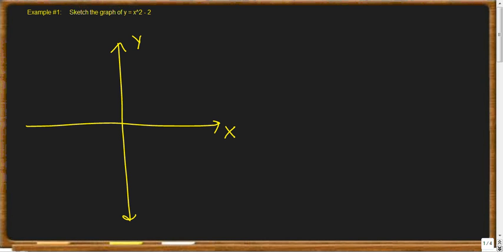The way I normally like to try to figure out how to graph something, this one can be done in a bunch of different ways very easily. But one way I like to do it is to find the x and y intercepts. So if I was to find the x-intercepts, what we're looking for is when y equals 0, because that's the x-axis. Okay, so we go back to our original equation and we plug that in.